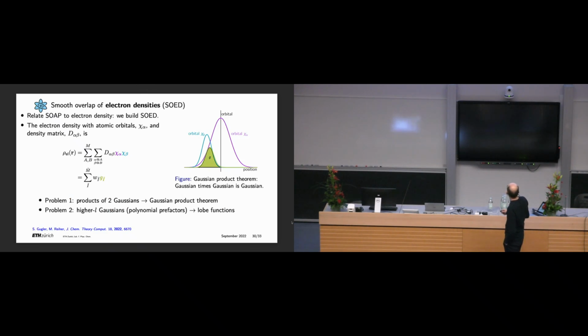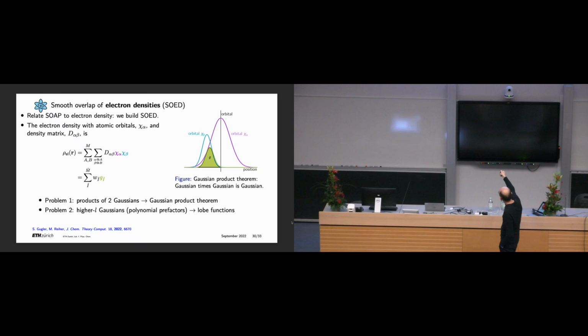Okay, let's go back to the electron densities. The way we evaluate the electron density is very similar, in fact, apart from the obvious that we have a more complex representation of the density in terms of many Gaussian functions. First of all, our Gaussian functions in a molecular calculation in this linear combination of atomic orbitals will always be a product of Gaussians, right? And there is more than one per atom, of course. But of course, you know that these two Gaussians, through the Gaussian product theorem, form a new Gaussian, right? So that's not the problem. In fact, you can write this electronic density in this form.